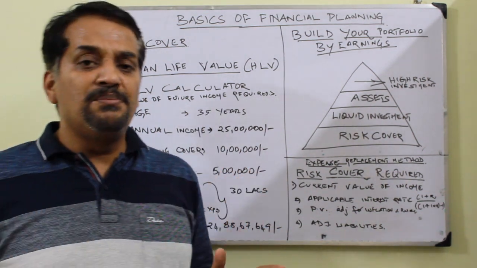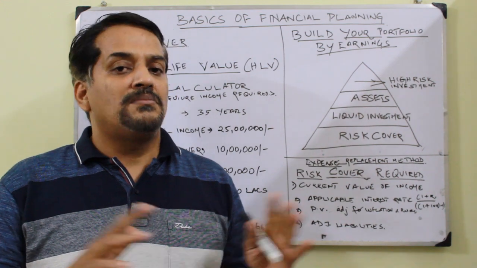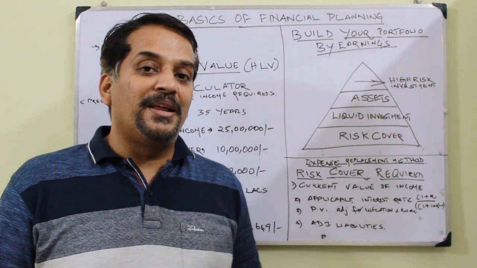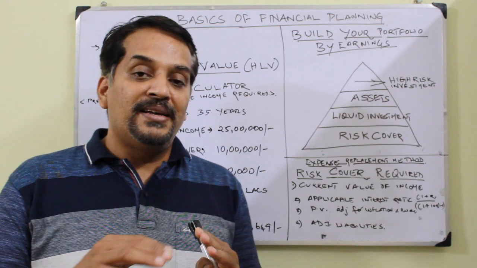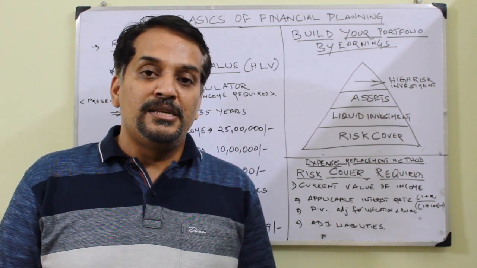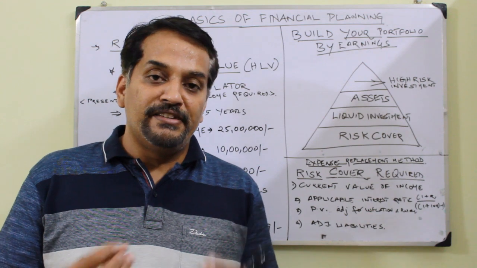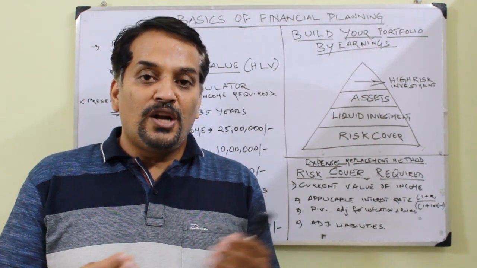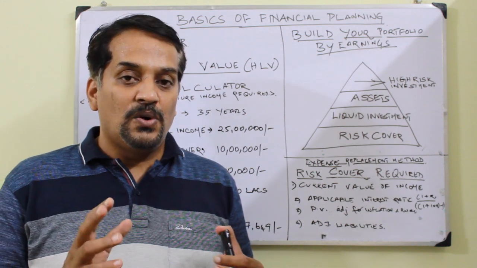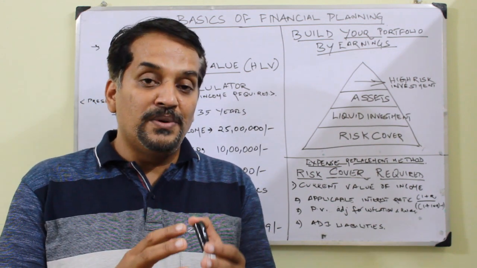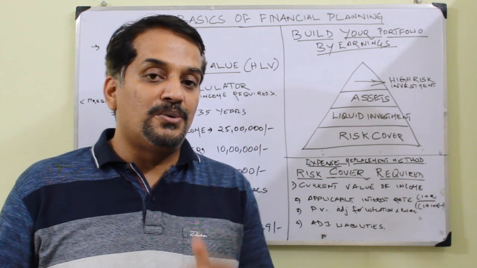It is a very simple one, but the formula is a bit complicated. So we will take a simple one, because as an LIC prospective policy holder, as an investor, you should not be confused with the formula, but you should know the basics. You should know how the income is considered and how the risk is calculated.